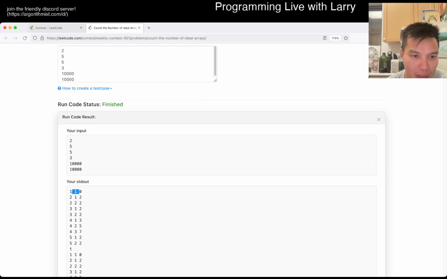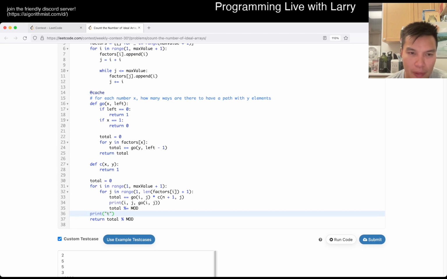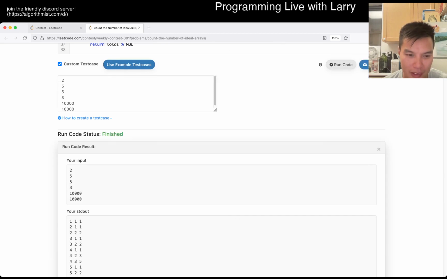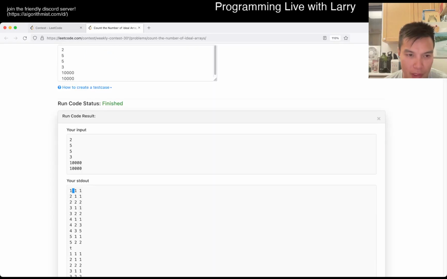Okay, so 1, 1 is 0. That's actually not true. What is 1, 1 again? For each number, for 1, how many is it? 1. So left is. And this actually should not contain itself. So I think this is off by 1. So this should be j minus 1 maybe, because it assumes that the first number is already i. This is the last number. So the last number is x, we have left minus 1. Okay, maybe this is a little bit better. So that just means that the number will be even bigger. Oops. Okay, 1, 1 is 1, the 2 with 1 left.